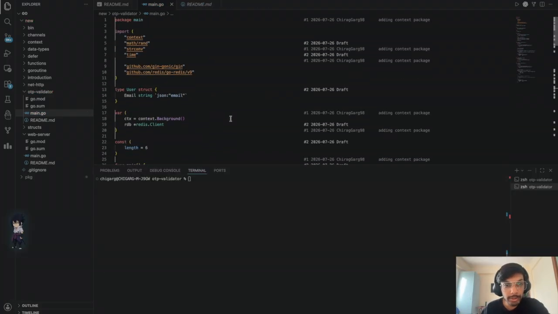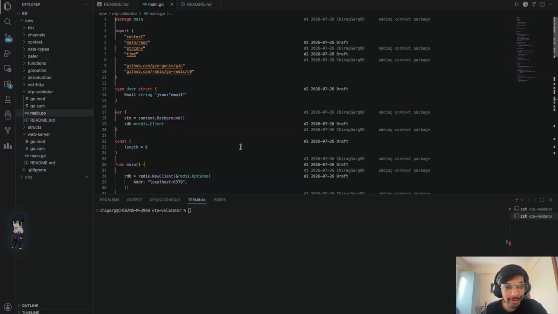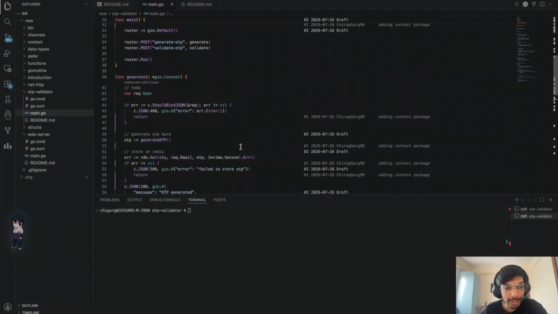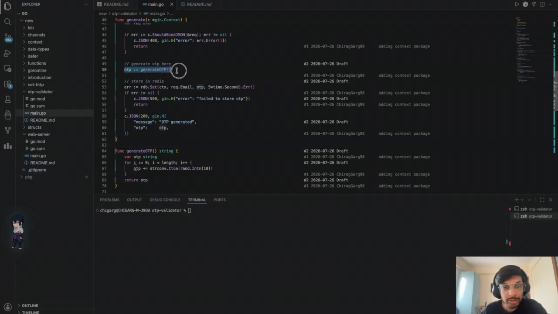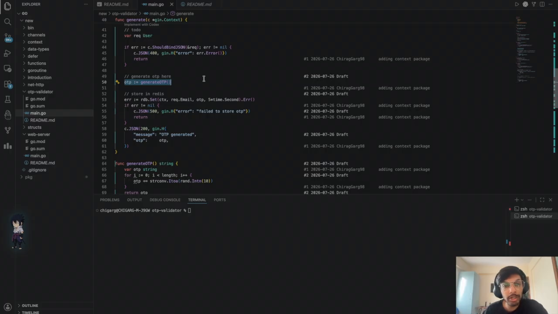All right, so it turns out something went wrong with the recording. I completed the code and it turned out I didn't record half of it. So, I think the last thing that we were talking about is this generateOTP function. Now that the OTP is generated, I would want to store it in Redis because this is primarily where the client would check it later.